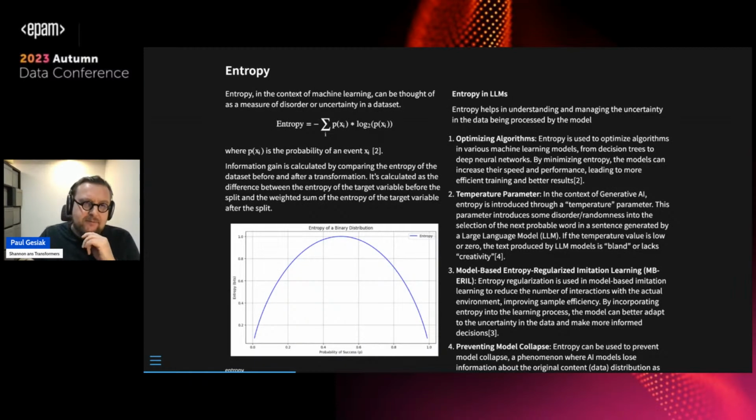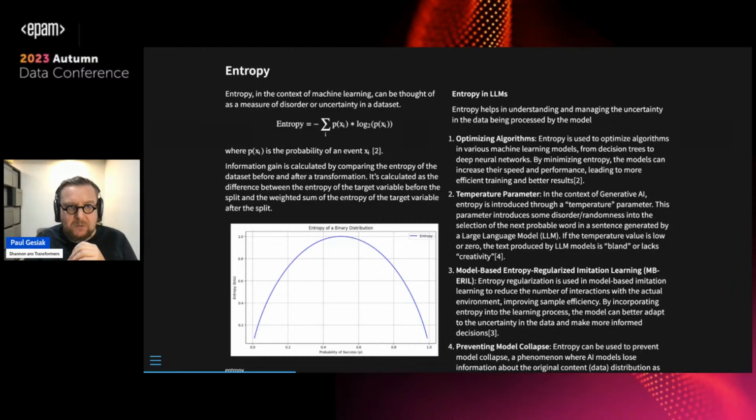So let's start very quickly with a recap of entropy for all computer scientists here. I do apologize to the mathematicians; my understanding of entropy is very utilitarian here. Entropy in information tells us basically about the amount of disorder or uncertainty in the data.